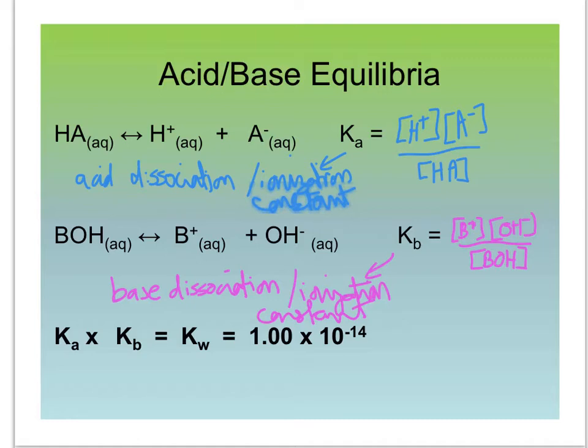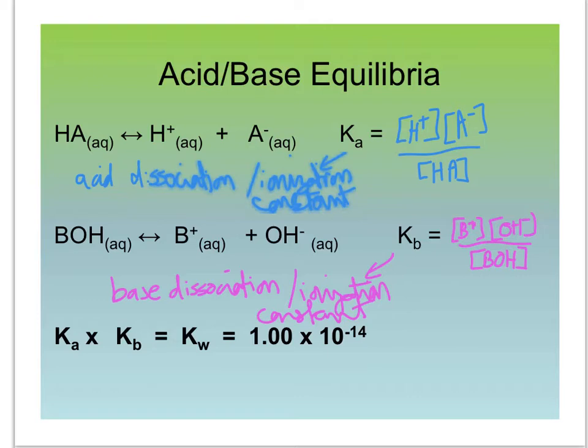So what does that mean? What do Ka and Kb mean? Well, Ka, again, is the acid ionization constant. It's products over reactants, just like any K, right? So what if my Ka was really high? What does that tell us? Well, in general, if K is really high, that means it's very product favored. The higher the K value, the more product favored it is. If K is really small, that means it's reactant favored. So the higher the Ka, that means the more ions I get, and so the more ionization, or the stronger the acid. So the higher the Ka value, the stronger the acid. The lower the Ka, the weaker the acid.